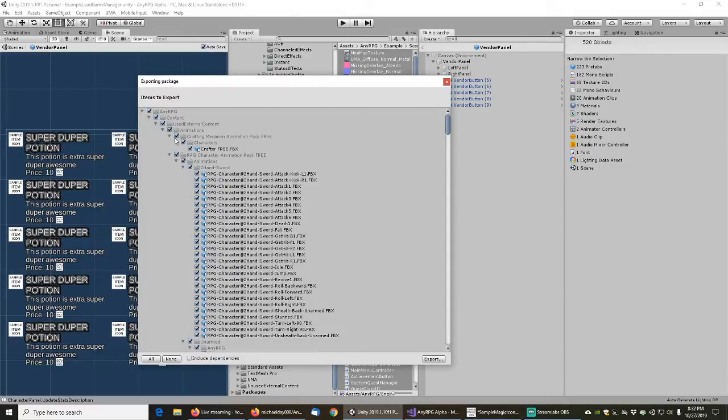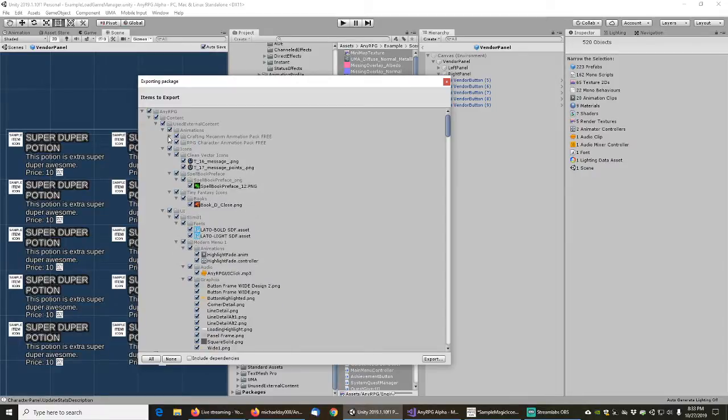Uncheck include dependencies. Still, I gotta figure out where that's coming from. Okay, good. So we got rid of a whole pile of stuff here. We just have these two left here.